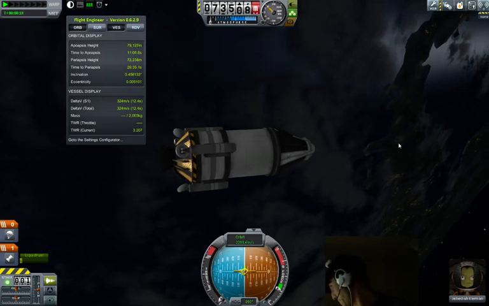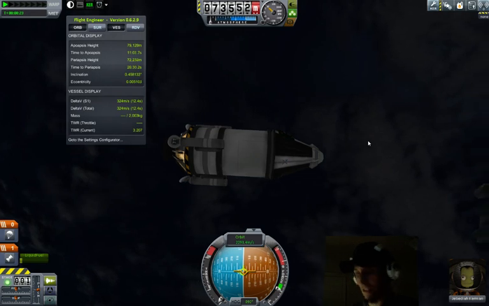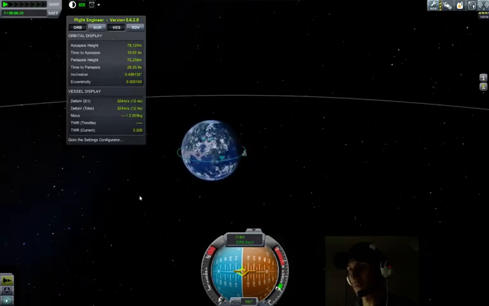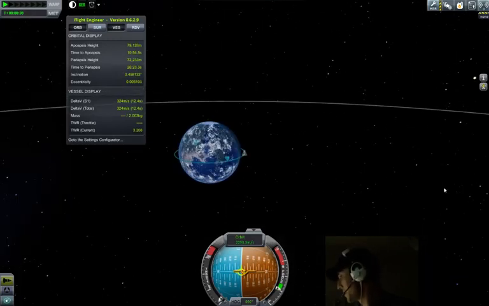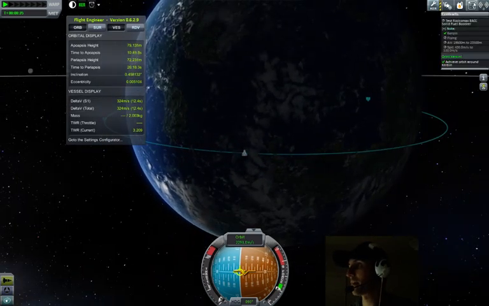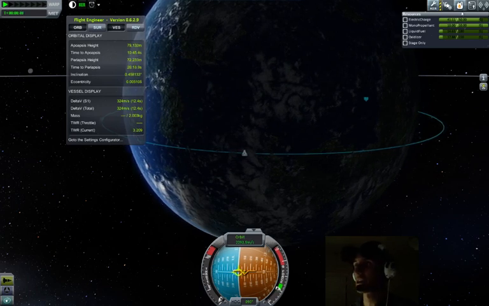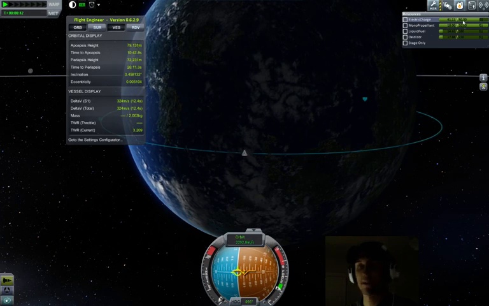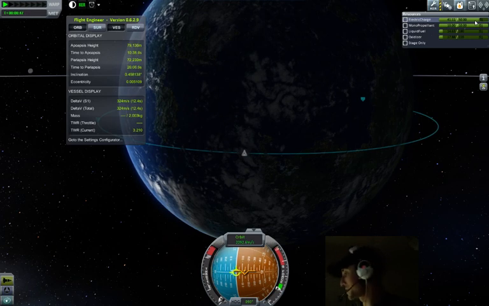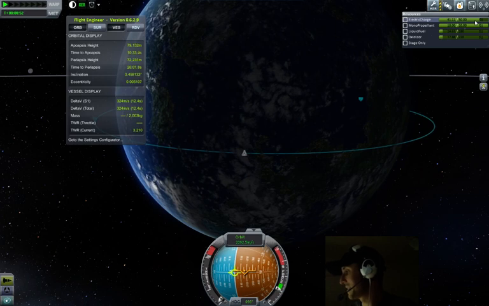So, let us see if we can orbit around and get back to the KSC. So I guess, Soul Wager, if you could confirm for me, the way that it works is if you are running a probe core, it will constantly require power. But if you are running a manned pod with no probe core, then it will not constantly draw power. And that's why we see right now this pod is just coasting through space, and it's not actually doing any power draw. I bet you that's how it works. So that's a good thing to remember. Yes, what he just said in the chat.